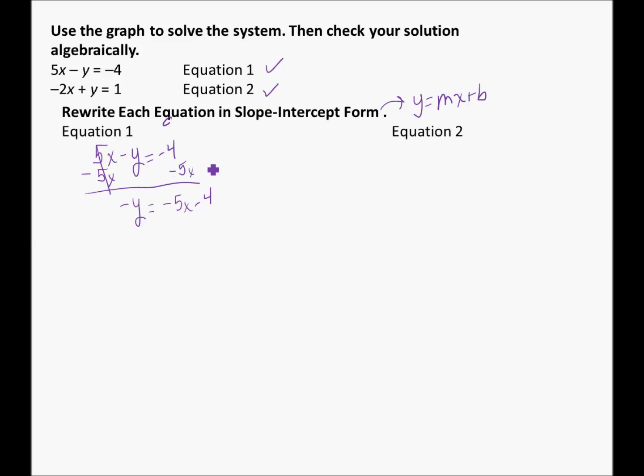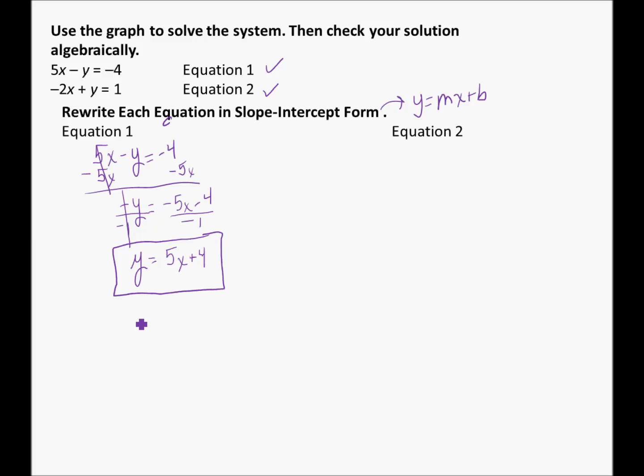Now, in order to rewrite this, I always want the x first, which is why I put negative 5x minus 4. I take the sign of the number that's over here. Now I have a negative y. Y is still not by itself, so I'm going to divide everything by negative 1. Both sides by negative 1. This cancels out because a negative 1 divided by a negative 1 is a positive 1, which leaves me with just y over here. A negative 5 divided by a negative 1 is positive 5. And a negative 4 divided by a negative 1 is positive 4. So my equation in slope-intercept form is y equals mx plus b. Or, sorry, y equals 5x plus 4 is the equation in slope-intercept form.